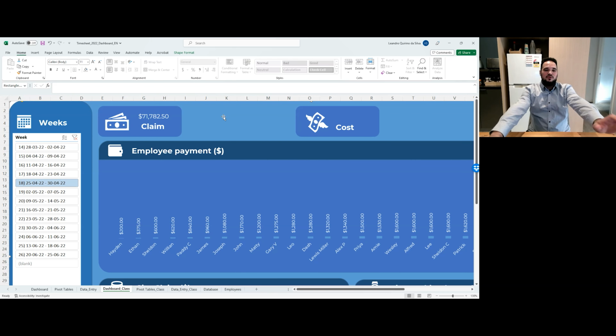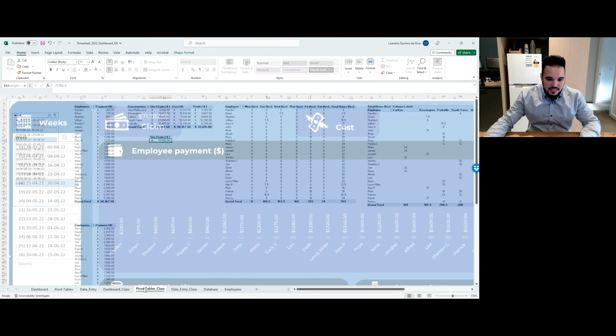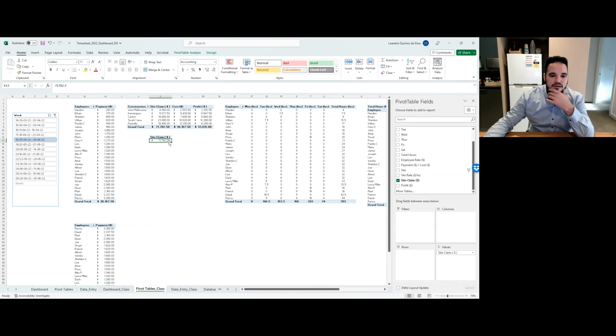Looks better. Now it looks better, right? So we are almost there. And this is actually going to happen with the cost as well. So if we select this table and on the values we select the cost, which is the payment.